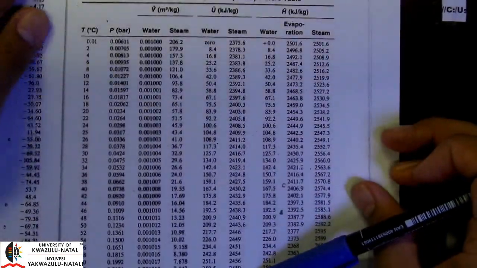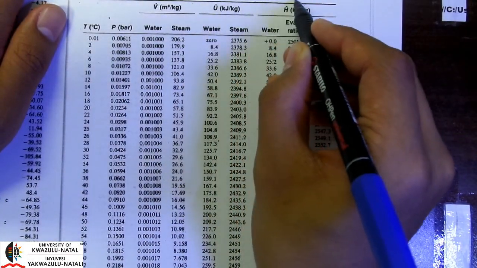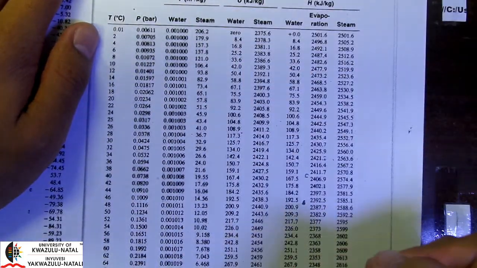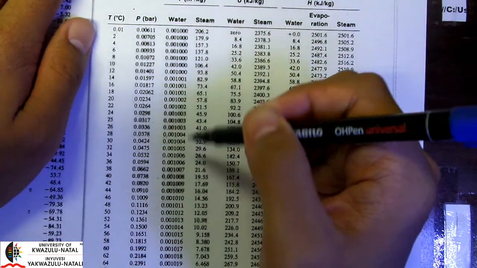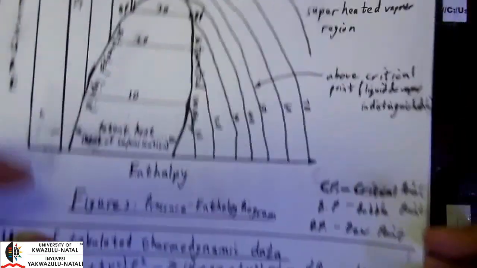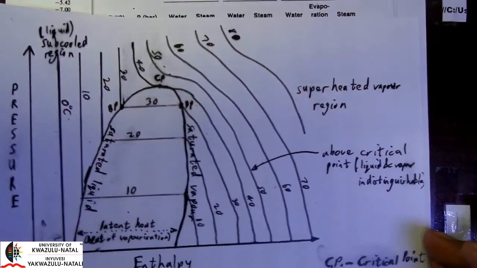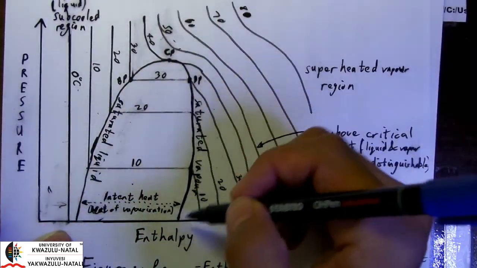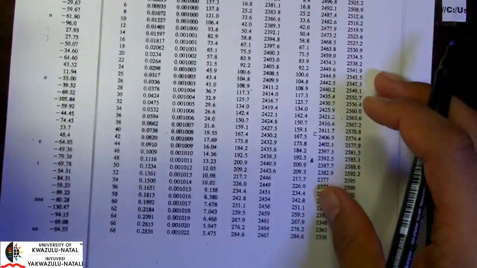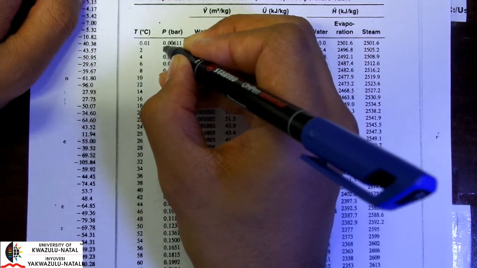Okay, so let's look at a saturated steam table, and this is expressed in terms of temperature. This steam table in particular concerns the saturated region of our pressure enthalpy diagram. Okay, you've seen this before. I've done this in color, but this is the saturated region that we were talking about. And as you can see, for each temperature we have an associated vapor pressure.